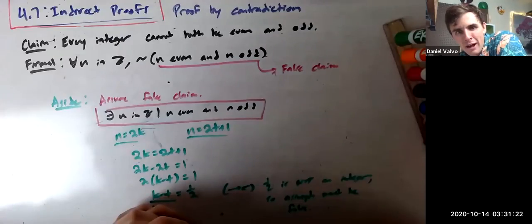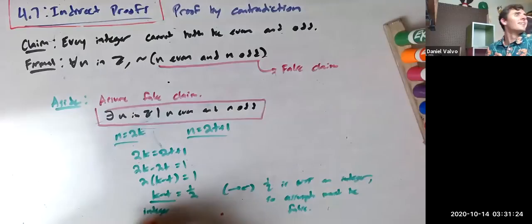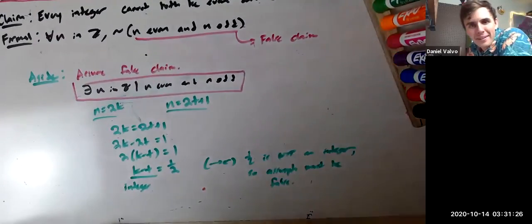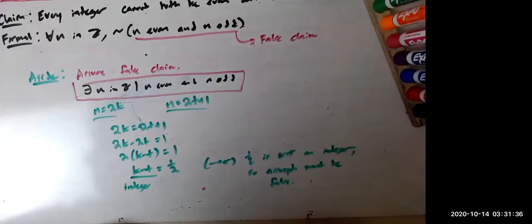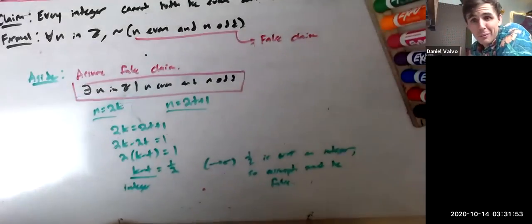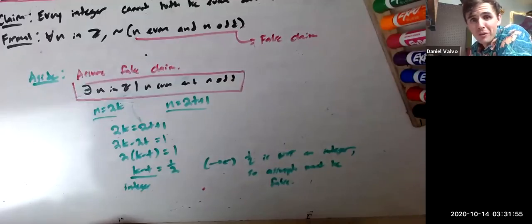But how do you feel about this? Good? Bad? I say good. Like you said, it's pretty much the same thing as what we were doing before. We're just doing it with the contrapositive, I guess. It seems pretty similar to what we've been doing with direct proofs. Yeah, contrapositive is pretty similar, right? It's just make a contrapositive, do a direct proof.